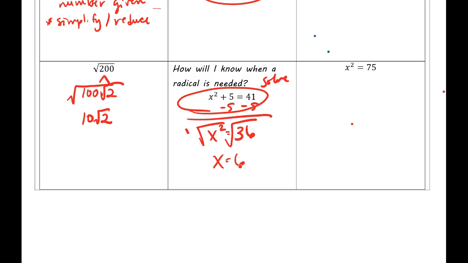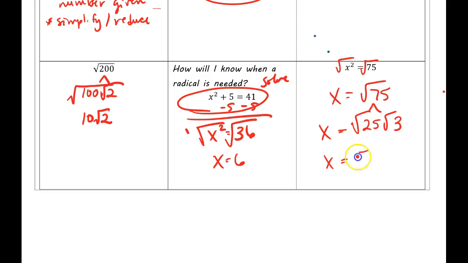Over here, same thing. X squared is 75, so put them both under a square root. And so x is the square root of 75. That doesn't have a pretty answer. That's your clue to do what we just did above. See if you can break it down. I'm thinking that's the square root of 25 times 3. And what's the square root of 25? 5. What's the square root of 3? I don't know. All right, cool. So that is pretty much your lesson.